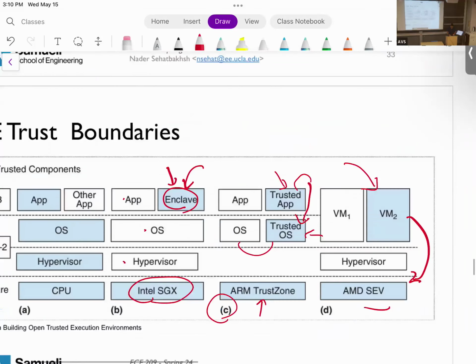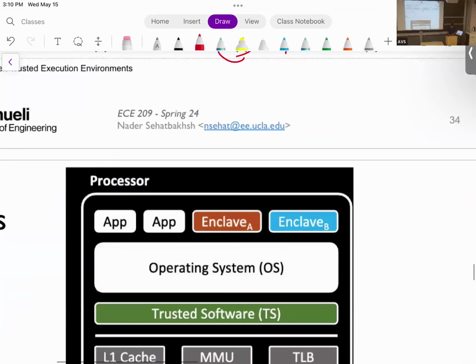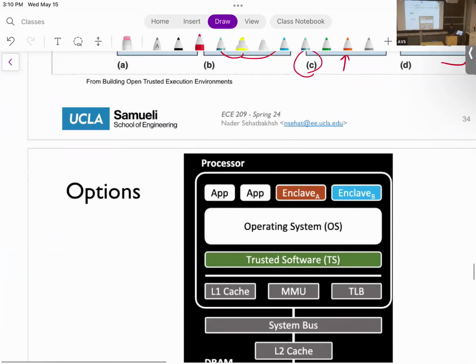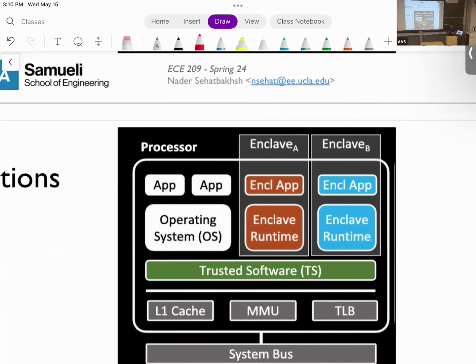And then, to give you a little bit more, these are what we call user level enclaves. If I have a user level enclave, which is what SGX has, we have the application and we have the runtime together. So this creates one giant enclave, okay? And you can have many of these enclaves, right? So in SGX, for example, you can create a bunch of these enclaves, and they all work together. They don't trust each other, and they don't trust the original system.